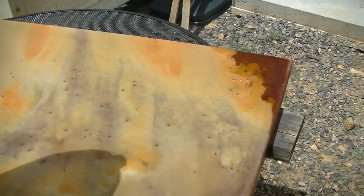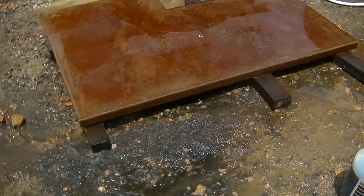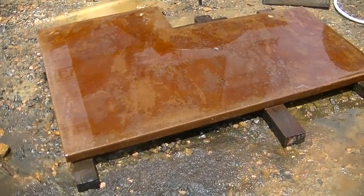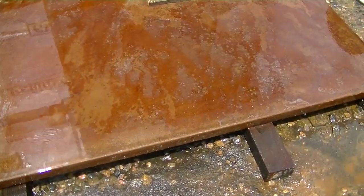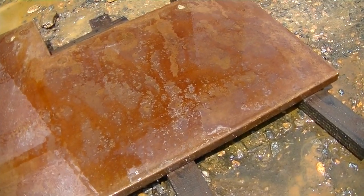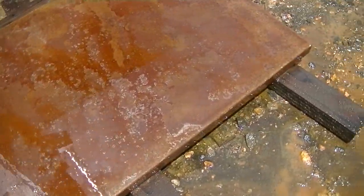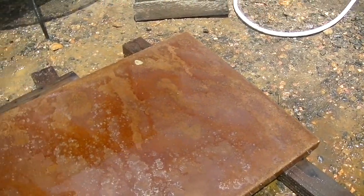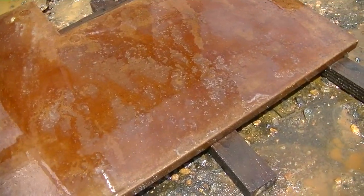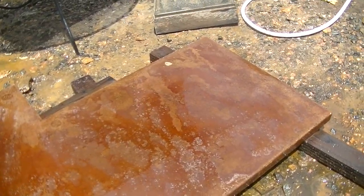I rinsed them off again, so let's take another look at what we've got. By far, the corner piece is the coolest. Super rusty tones and that wild metallic effect that came out after applying the baking soda. Hopefully that stays around a little bit. But really, really cool, bright hues. So I think that's pretty decent compared to what we were looking at before.